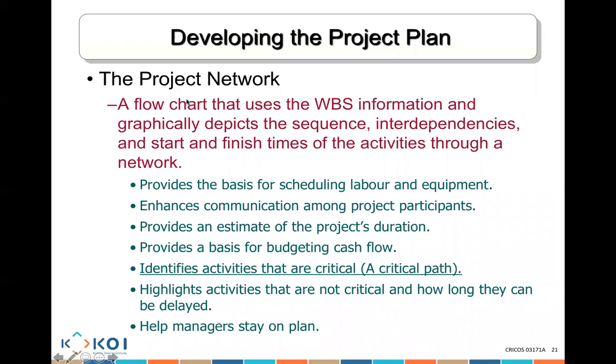When we create a plan, we create a project network diagram. What is a project network? It's a flow chart that uses the work breakdown structure and graphically depicts the sequence, what's going to happen first and what's going to happen next, the interdependencies, and the start and finish times of the activities throughout a project. If you create the work breakdown structure, and you know who's going to do each part, when they're going to start, when they're going to end, what's first and what's next, this all becomes part of the network diagram, which you'll see very shortly, because I'll show you a work breakdown structure and how to transfer it to a network diagram.